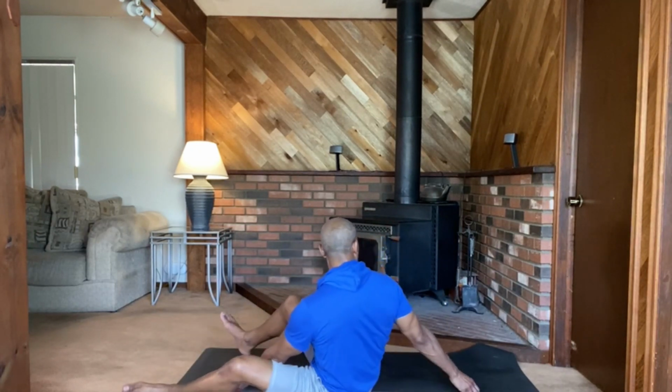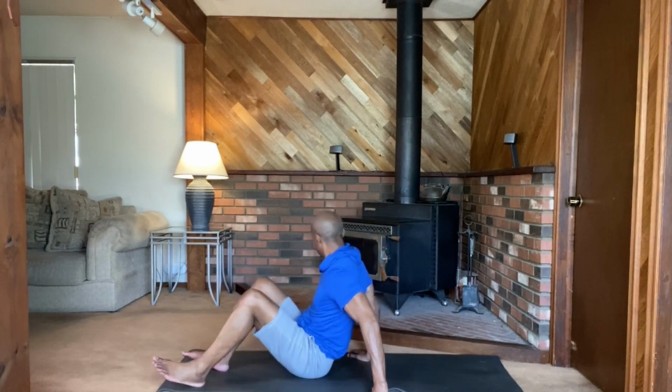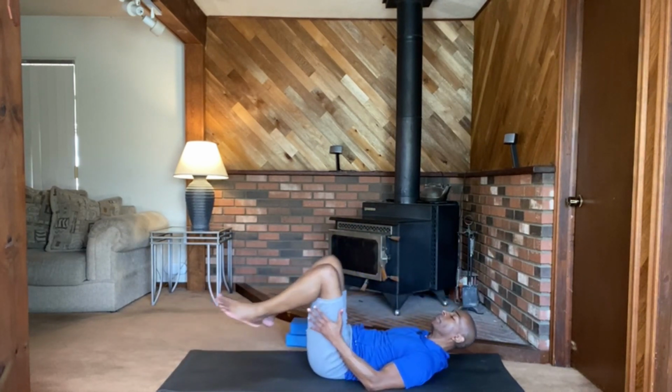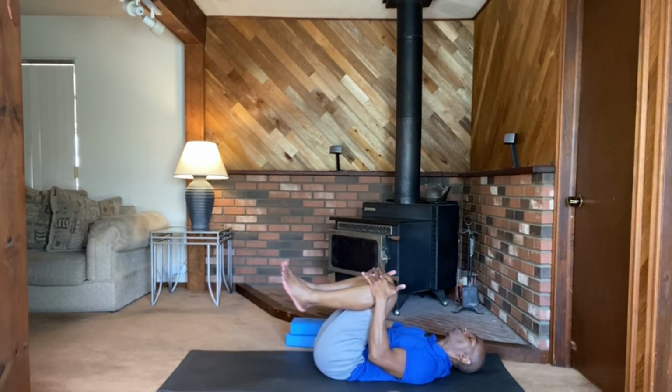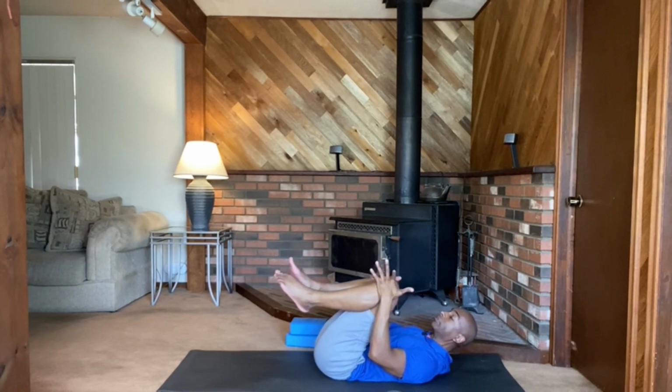If you like, you can have your blocks nearby or any other padding or support that you may need as we start to come to the close of our practice together. Let's start by hugging knees into chest right here, and you can stay flat on the ground with the upper body or even lift head and chest up towards the knees, kind of creating this, like you're rounding the spine and curling yourself up into a little ball if you want.